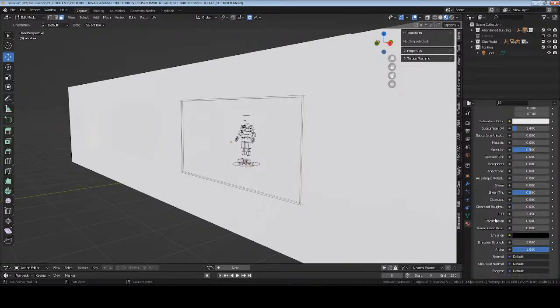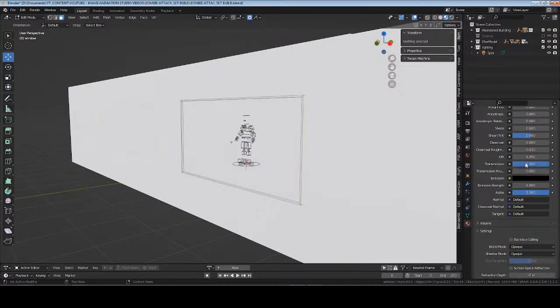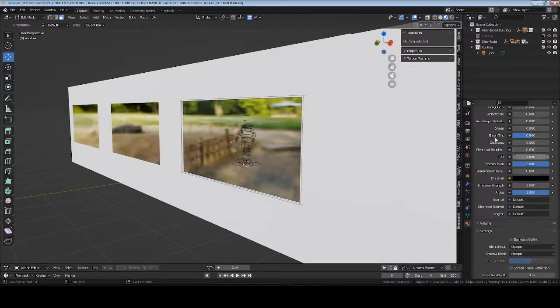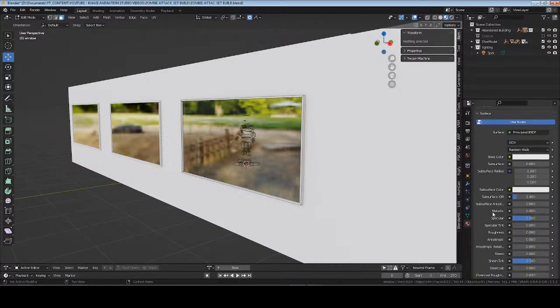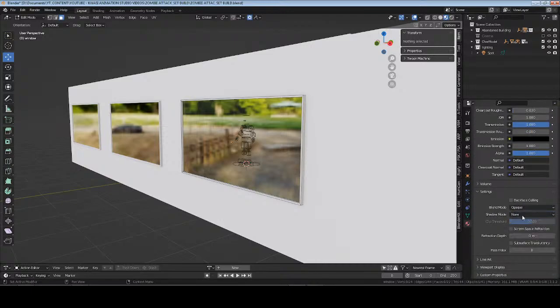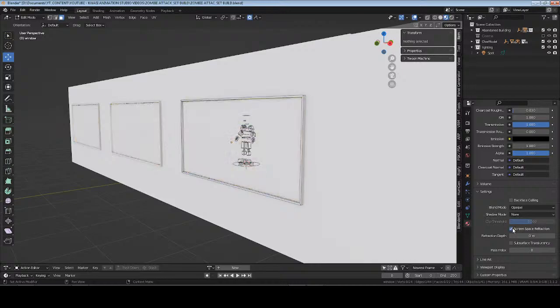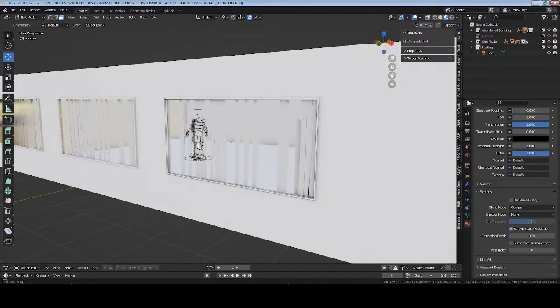I'm going to make roughness 0, and then the transmission 1, and then 0.1 on this. Come over here, turn on all my settings, and then go back to the glass, set it to none, screen space reflections. Okay, so you can see through it, right?